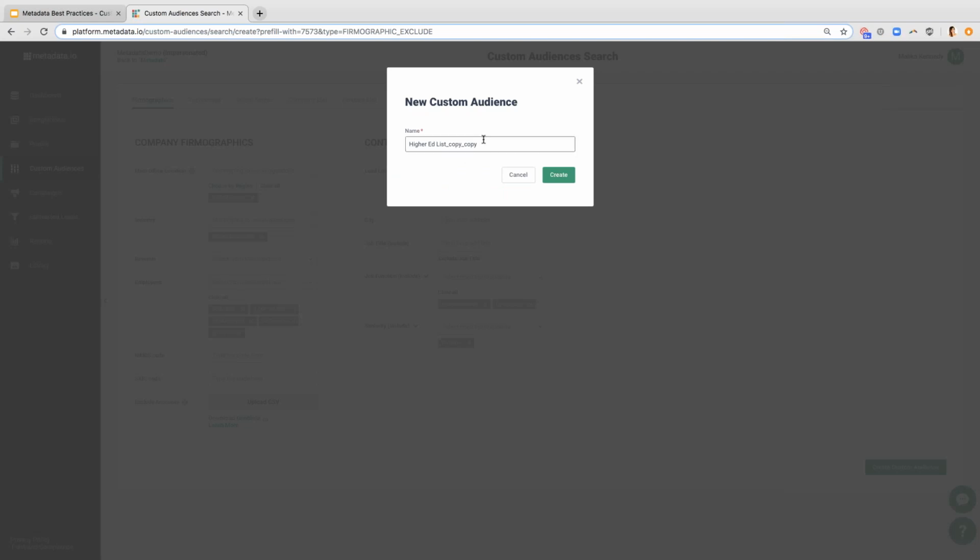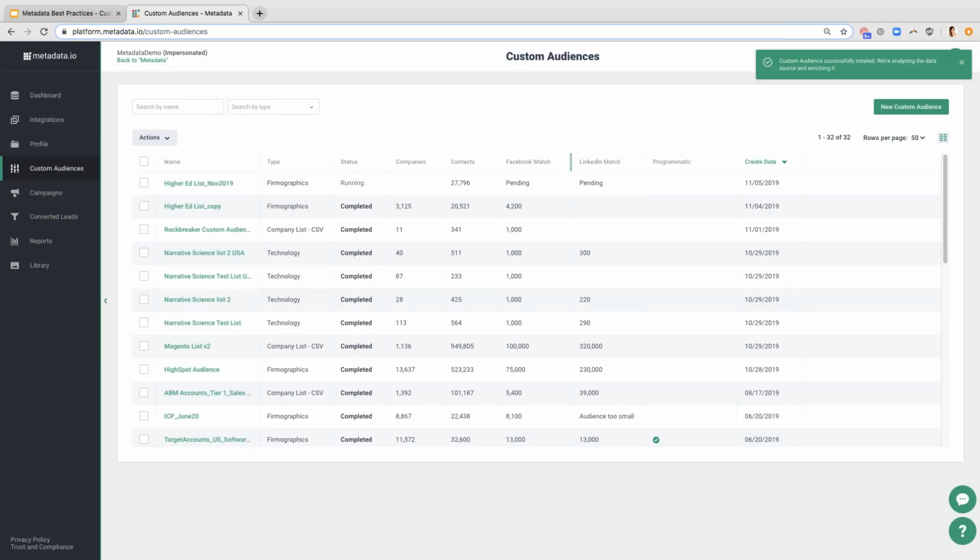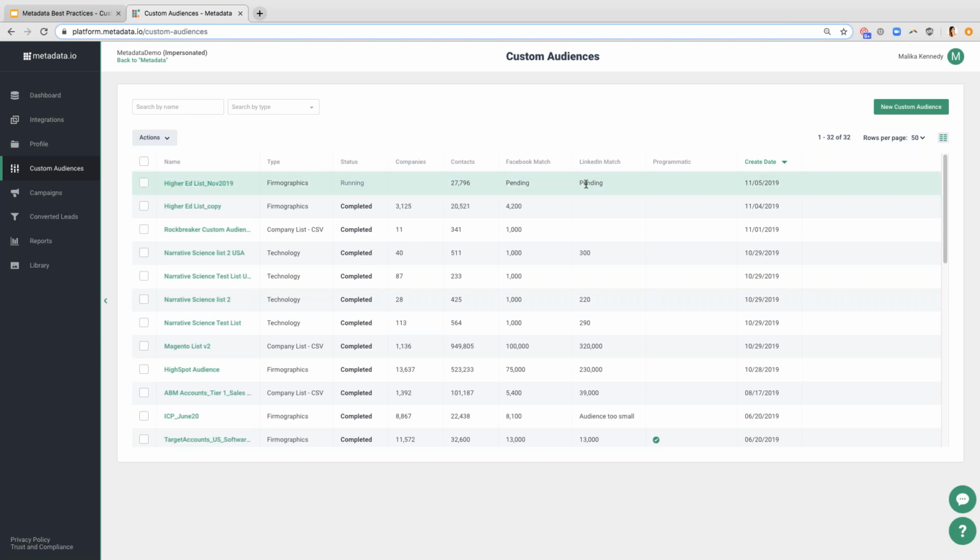The cool part is when you're duplicating an audience and creating it again, it will carry over the name of your previous audience, so you don't have to do too many edits. I'm just going to say November 2019, and I'm going to create this audience. You'll first see the audience in a running status, and you'll see Facebook and LinkedIn pending matches.